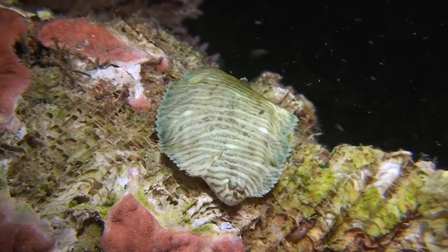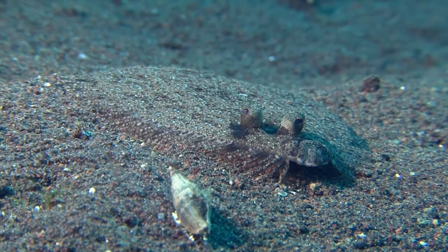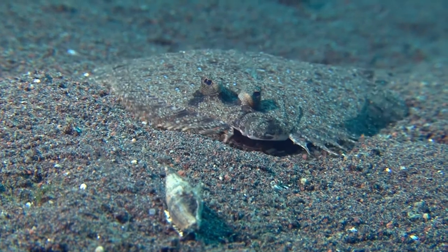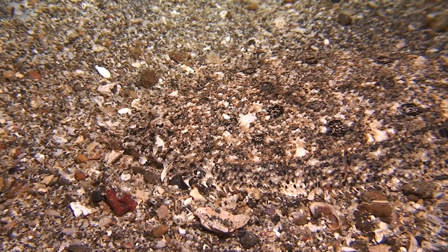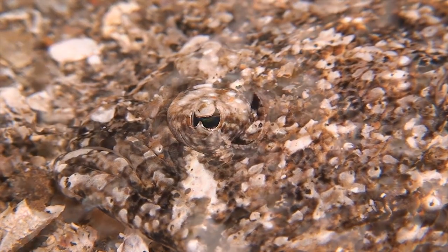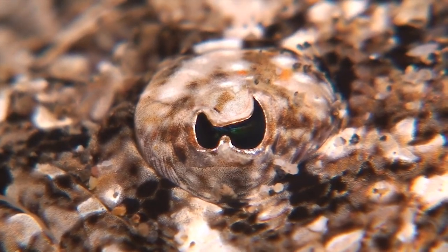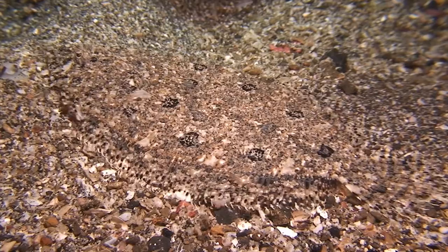That's why flatfish live on the seabed. Before they reach this stage of life, the juvenile fish live in open water, and they have an eye on either side like other fish. As they grow older, they sink to the bottom. In order to be motionless for as long as possible, they can rotate their eyes in different directions to cover a wide field of view. They can adjust the color pattern of their skin to the background. These colors are produced by cells in the upper layer of skin. They rely entirely on their perfect camouflage, fleeing only at the last moment when danger threatens.